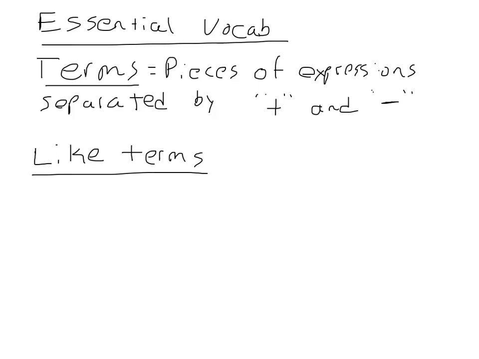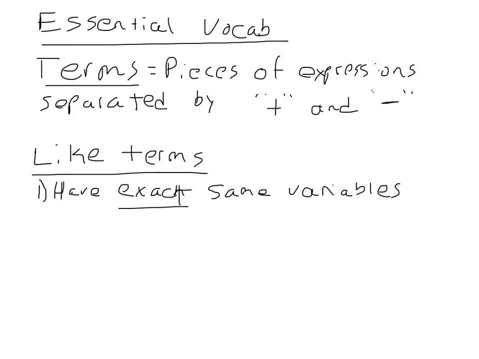Okay? So that's what terms are. All right, like terms, and you have this in your notes. In order for terms to be like terms, they must have 2 things. First thing, and you really have to memorize these, they must have exact same variable(s). And put that S in parentheses, because sometimes they might only have 1, sometimes they might have more than 1.